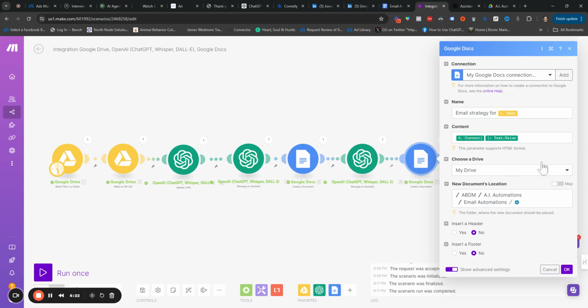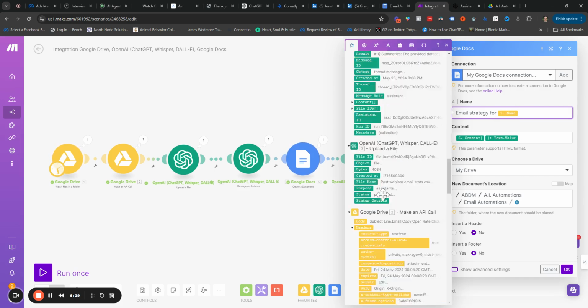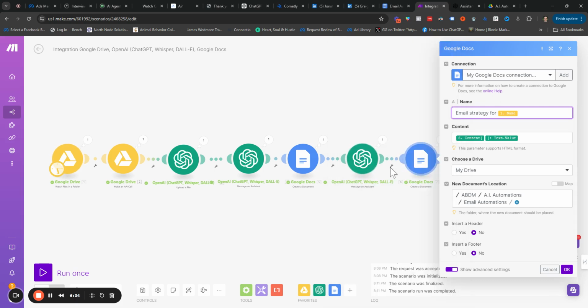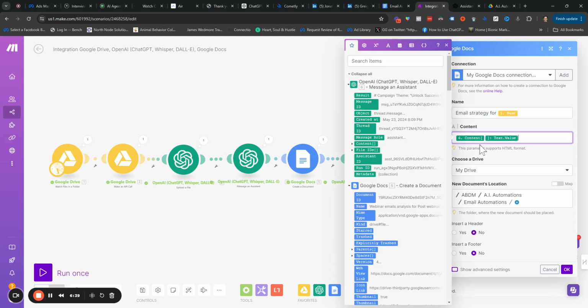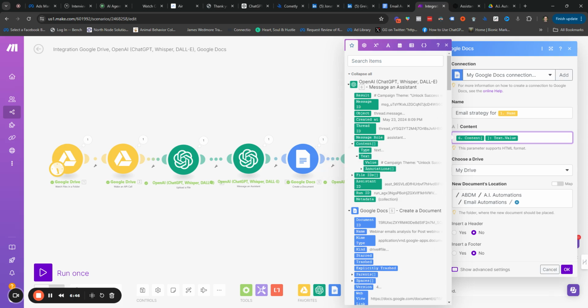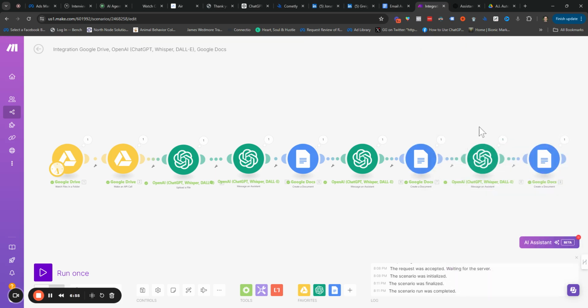Then for the output, email strategy 4, once again, file name. So you just click on that right there, and you can choose the file name. That would be way down here. Boom, right that. So again, you're just telling it what file to grab from the previous step. And then here, once again, you want content text value, content arrow here, and then you click on text value right there. So just like the previous step. And then choose the drive, all the same stuff right here. Make sure these are all no right there.